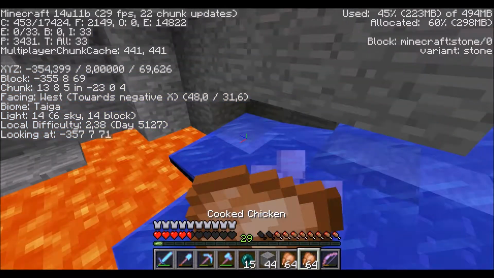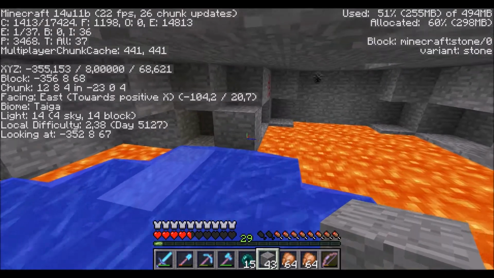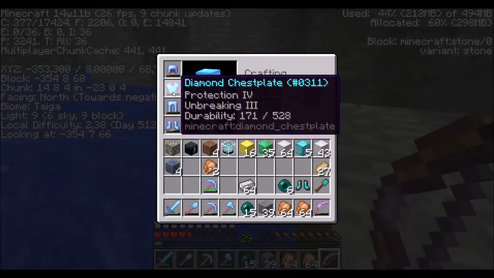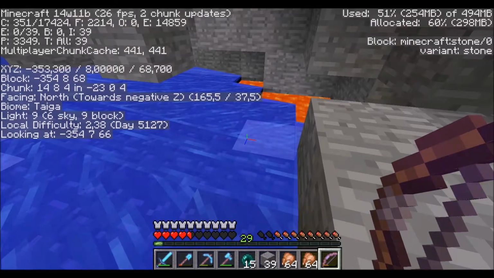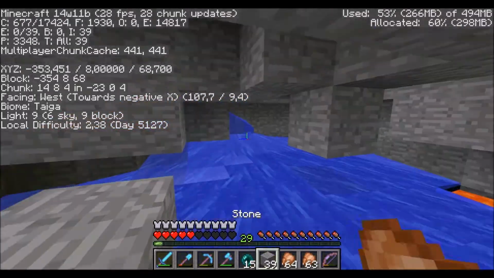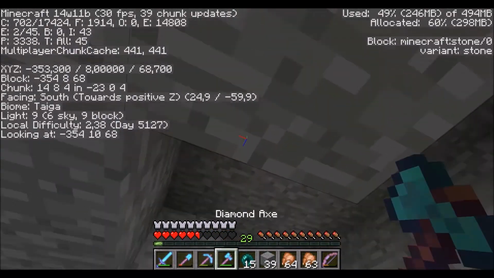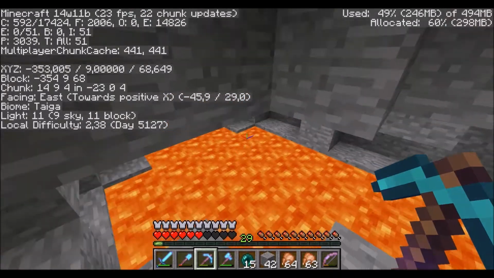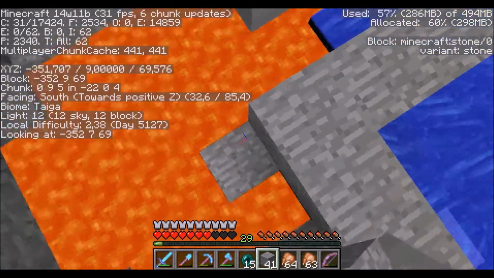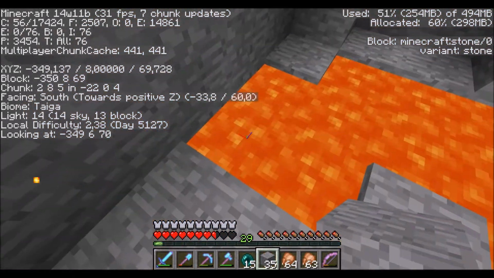Ow. Lucky for me, I have that good armor. Oh my god. That actually did quite a lot of damage. Yeah, I think the armor took damage too. Well, this isn't really good. Wait, no, I didn't bring any wood. Well, that's bad. Is the hole there? Yeah. So I have to go up later then and bring some wood.